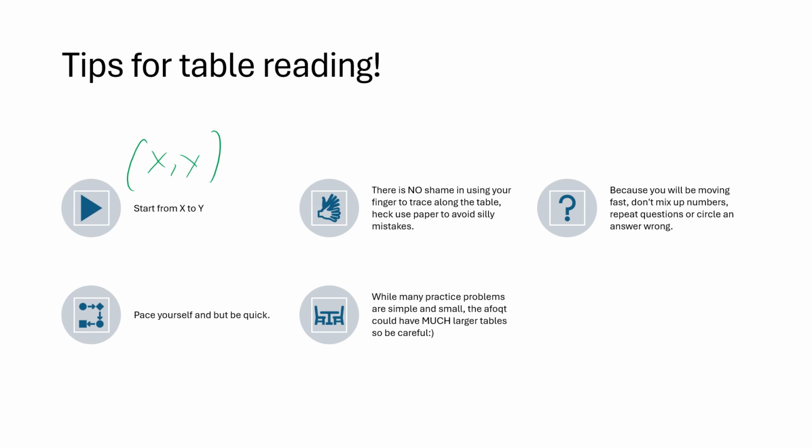Some tables also might be much larger, just like a 3 positive to 3 negative. It could be a 6 positive to 6 negative. You never know. If it is like that, just be careful, because usually the bigger the tables, the easier it is for you to make a mistake.